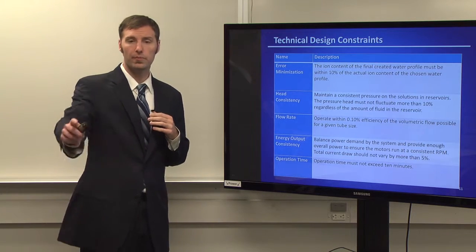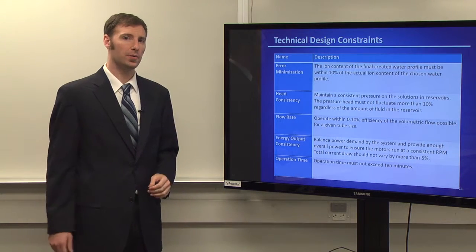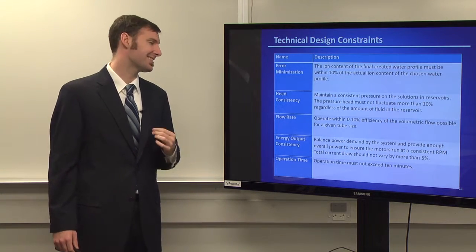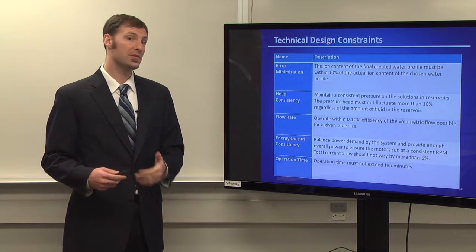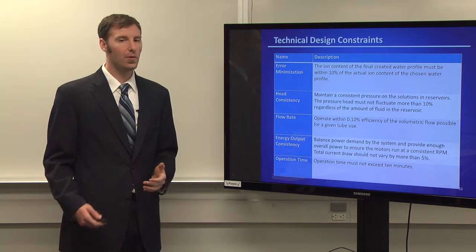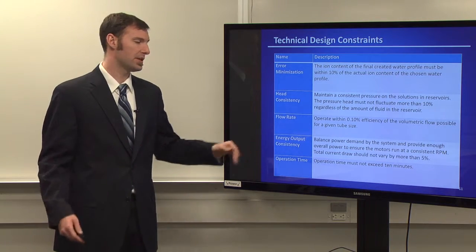We wanted to make sure that we were delivering as much fluid as possible through this tubing and minimize the air bubbles so that, again, accuracy and consistency. Energy output consistency is the same thing. We just want to make sure that our energy output values didn't vary by more than 5%. It's kind of a ballpark figure, but again, the draw on the energy could force the motors to move faster, and we didn't want that.